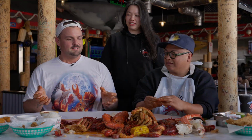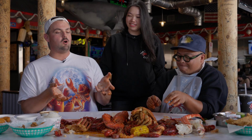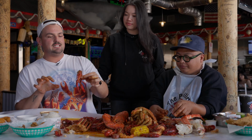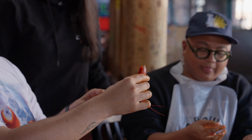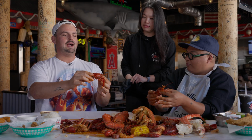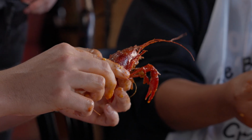How are we doing here? So good. I just took a really long walk for a short drink of water, and I feel like there's things to do that make it simpler. Did I eat this right? The proper way? No. Did I do that right? In Louisiana, they'll laugh at you. So maybe a tutorial would be beneficial. Let's start with the crawfish. For the audience, how would I approach this fine fellow?